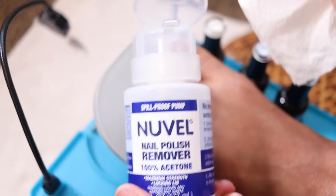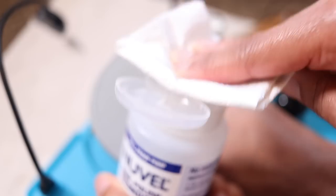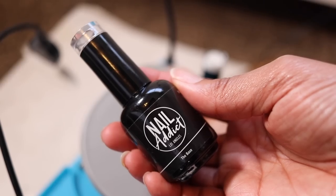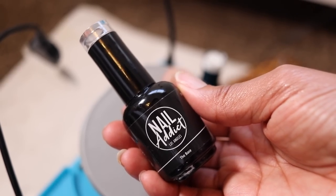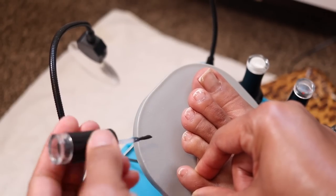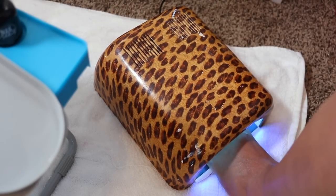I hate when I break a toenail because they take so long to grow back, but in the meantime, that'll hold me over. So I'm gonna take some acetone and just wipe off the filing dust from shaping my nails. And then I'm gonna take the Nail Addict Base Gel, which is a gel polish, and just apply that to each one of the nails. I'll secure that underneath my UV lamp for 2 minutes.